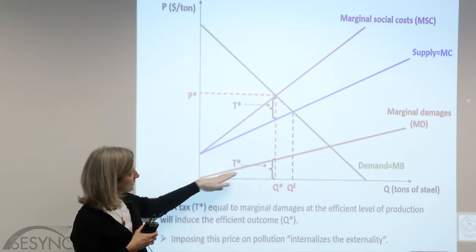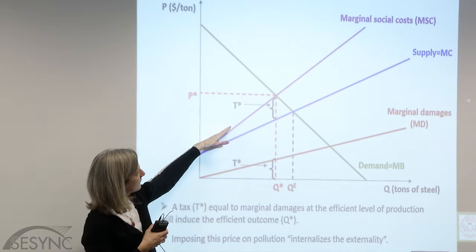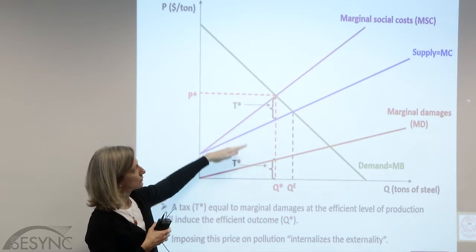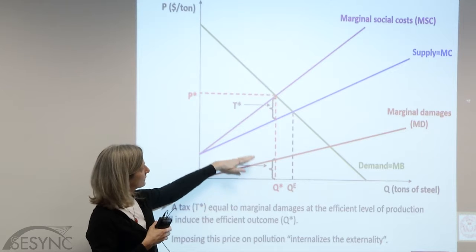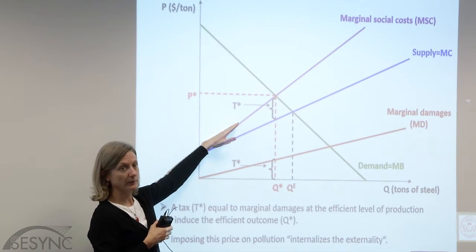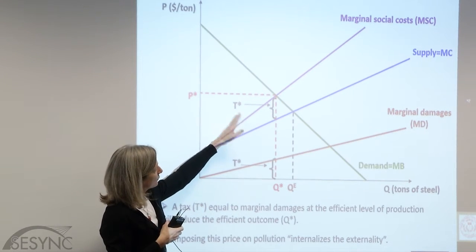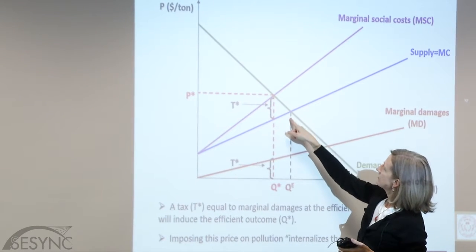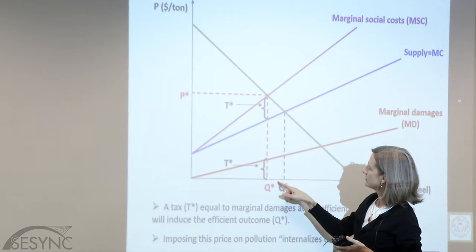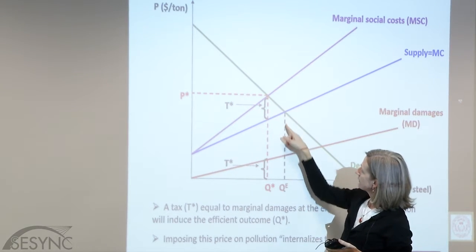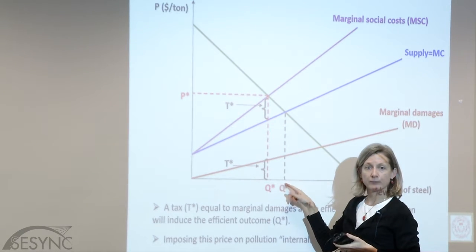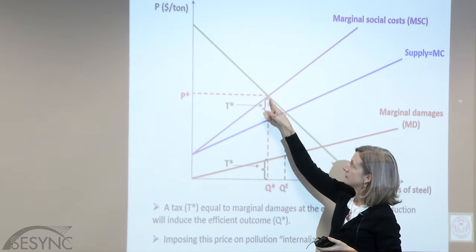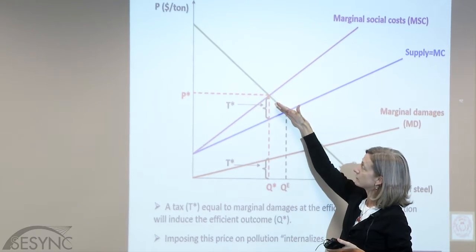So I've got these increasing marginal damages, and all I'm doing when I make this purple curve of marginal social costs is adding the brownish orange one to the blue one. So the sum of this one and this one is this one here, the purple one. And so now I've got this divergence, and as Jim said yesterday, the efficient level of production of candy bars, this time steel, would not be the intersection I'd get from the market, the one that the private cost is determining, but the one that the social cost is determining in conjunction with the social benefits, or the demand curve.